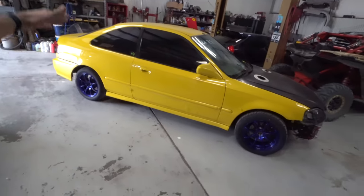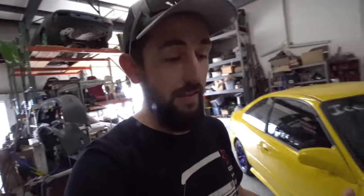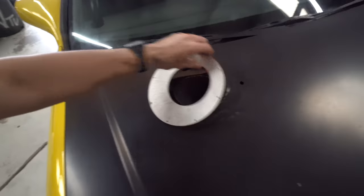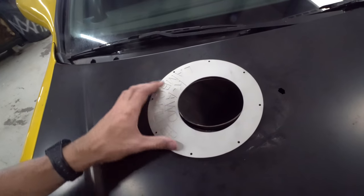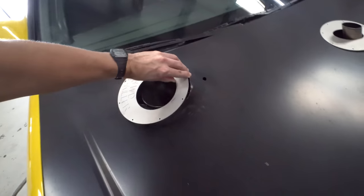I think I wish it was a little bit lower, but with all the drive stuff and swapping the slicks and stuff back and forth on it, it basically needs to stay at that ride height right now. So I went ahead and just threw these rings on, just set them on here to see. And it's a little bit off. I think this one needs to be just a little bit oblong.